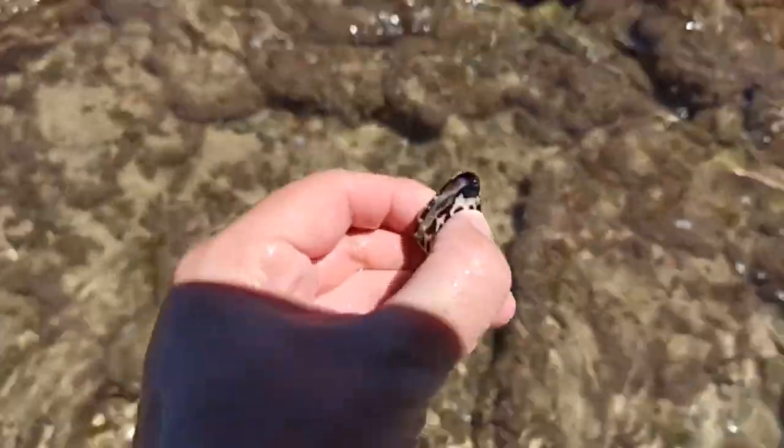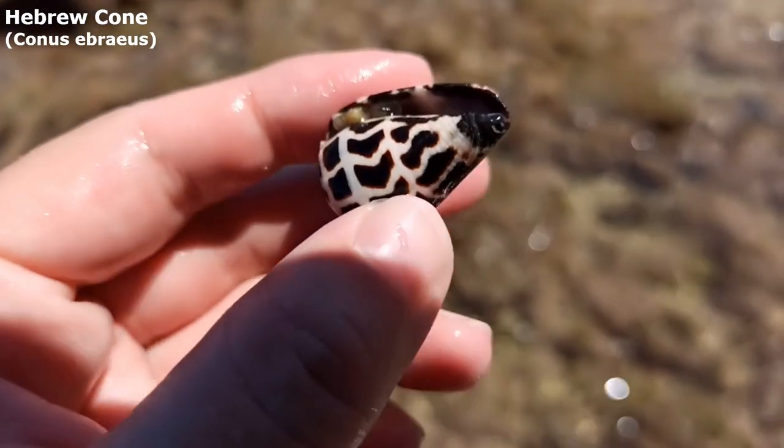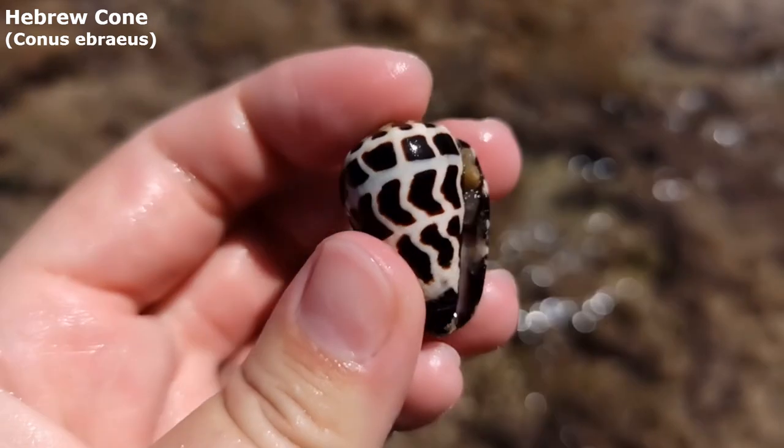Oh is that another empty Hebrew cone? Let's give it a poke test — is it stuck? Oh it's not stuck. Oh it looks good. Is it empty? Oh look at that one. For sure it's empty in there — there's no snail, but wow this shell is in very nice condition. That's such a pretty pattern on it too.